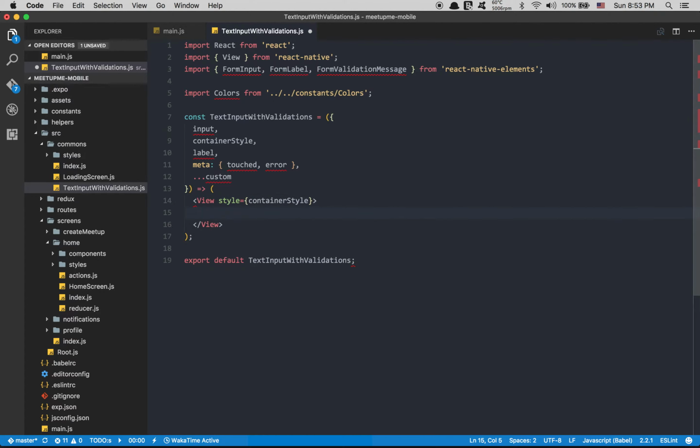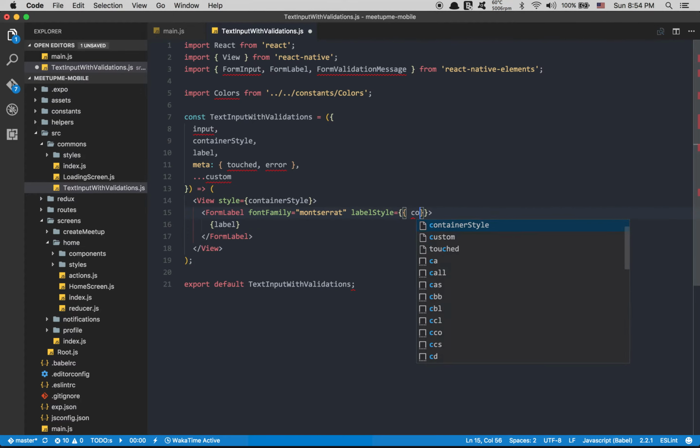And after that, I'm gonna jump with a form label. Oh, not form input, form label. This one is gonna have a label for the name. Here, you're gonna have a font family of Montserrat. So finally, what we did in the last episode with the form, but now you're gonna know why I want to make it. I'm gonna make a label style, and now I want the label style to have a black blue color, a bit more dark.